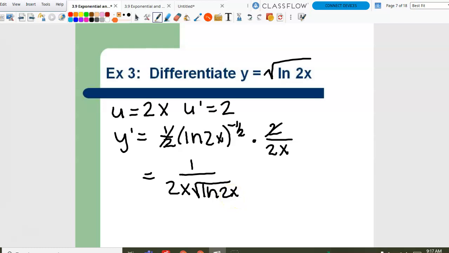What if I... That's it. Okay. You'd still get the 2 down there because you'd have the 1/2 in front still. Okay, yeah, you're right. I just like to cancel it the other way because it keeps that 2x as a 2x, so I see it more when I multiply. But it still works.